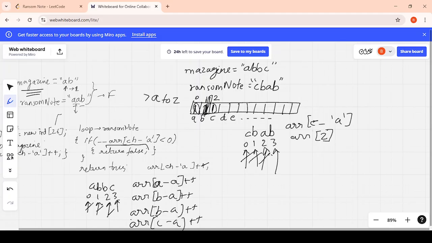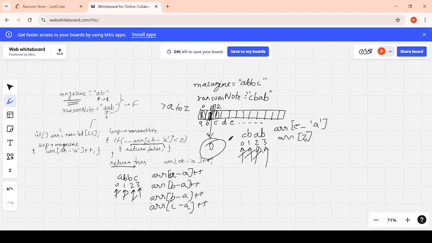So it will again decrement it and it will become 0, but it is not less than 0, because it equals 0. So it will not return false, and at the end it will return true. Okay, so that is how the dry run of this program works.